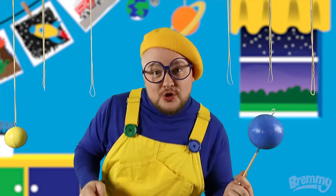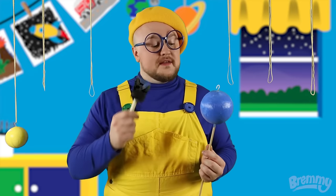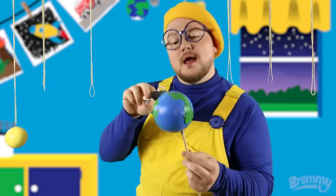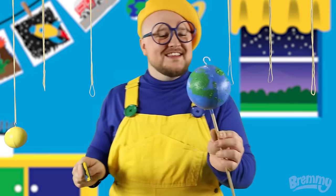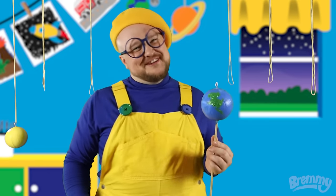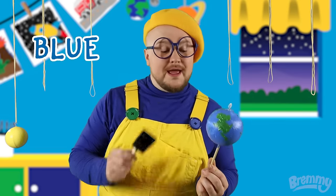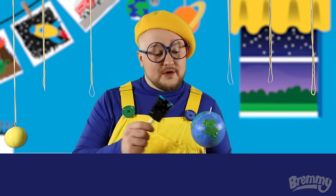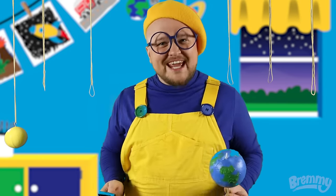This is the color blue. Yeah, and we're not done with this one yet. No, because this planet has one more color on it. Let's put it on now. That looks better. Do you know what planet this is? I bet you do, don't you? This is Earth. And it's not only blue, it's blue and green. Yeah, the blue is the water. And the green, that's the land that we all live on. Pretty cool, huh? Well, on to the next planet.